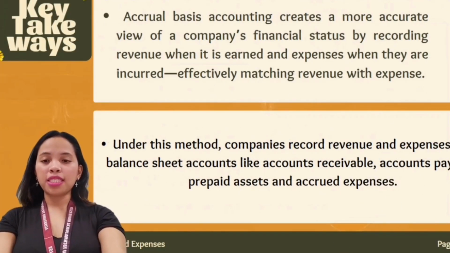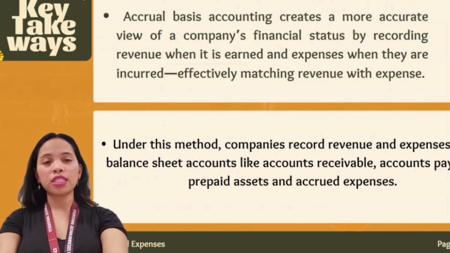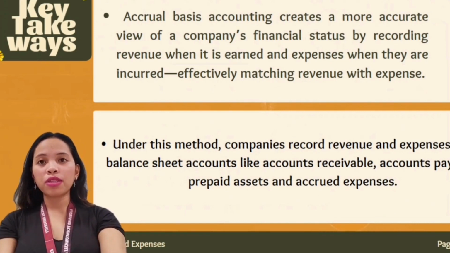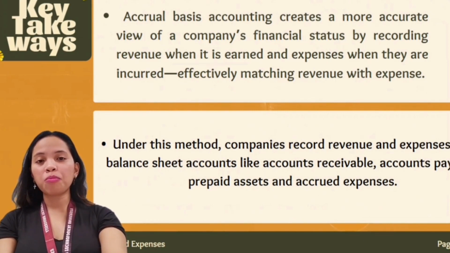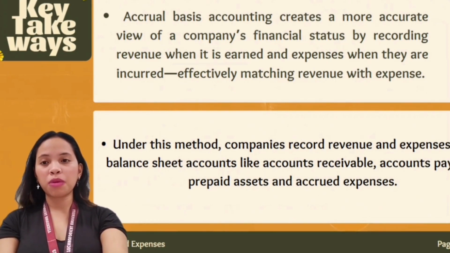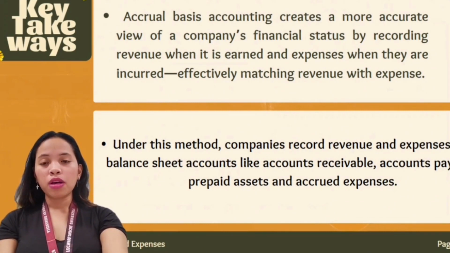So accrual basis accounting creates a more accurate view of a company's financial status by recording revenue when it is earned and expenses when they are incurred, effectively matching revenue with expenses. Under this method, companies record revenue and expenses using balance sheet accounts like accounts receivable, accounts payable, prepaid assets, and accrued expenses.